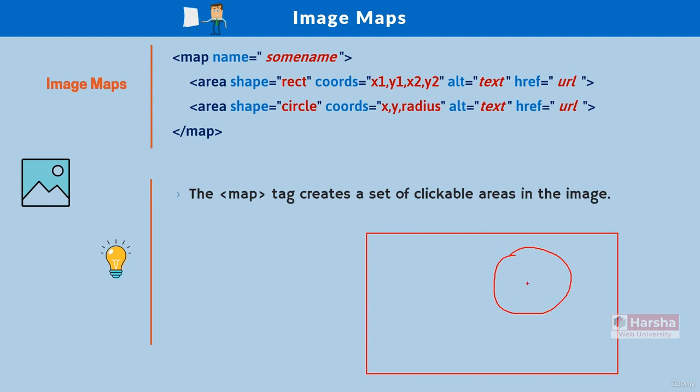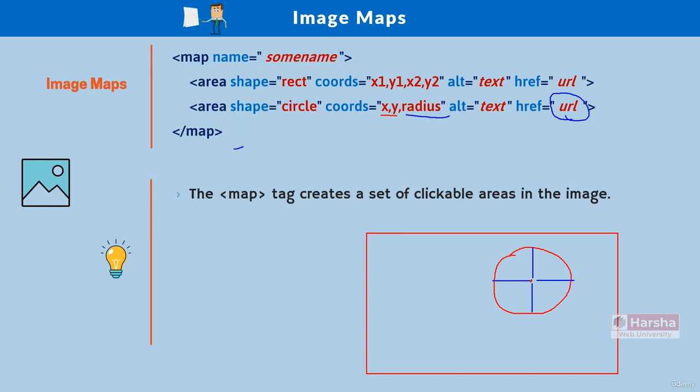In this case, you have to specify the center point of the circle as x and y, and also specify the radius of the circle by using the third value, that is radius. So x, y indicates the center point of the circle, and radius indicates the radius of the circle, so that when the user clicks anywhere within this circular area, the specified URL gets opened.